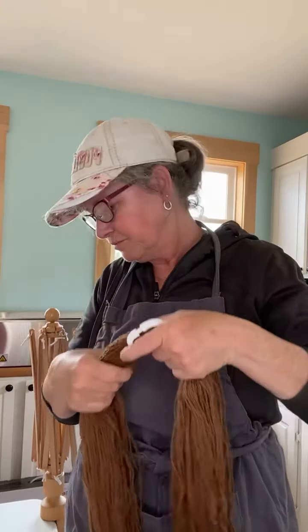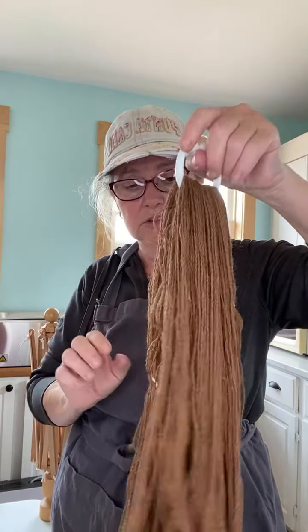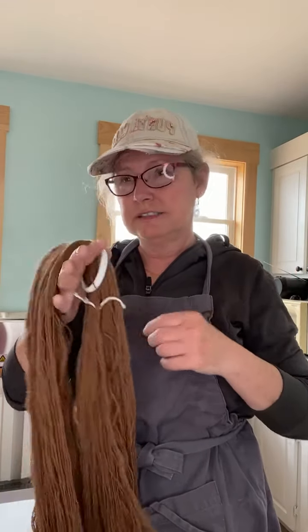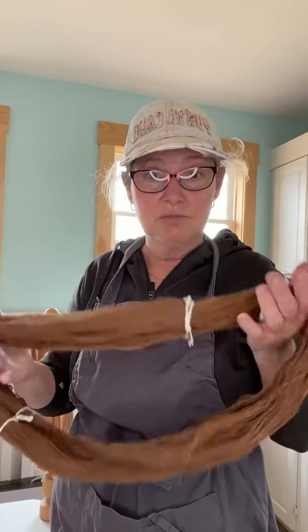So there, this is ready to go. It's all secured. All you have to do is pick up either the curtain hook or either one of these ties. Your yarn's not going to get too messed up in the dye pot. I mean, often I take it out of the dye pot, and it does take a little bit of maneuvering to get it back like this. But you can get it back like this, which is why you put the ties in.